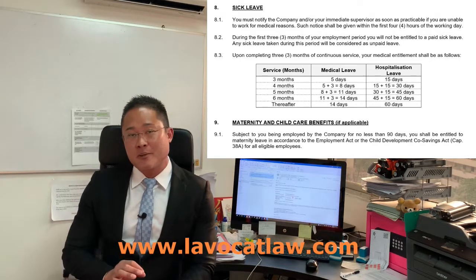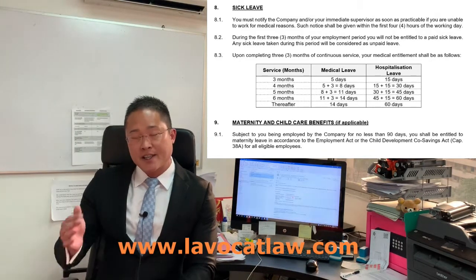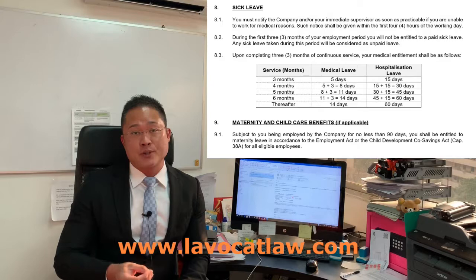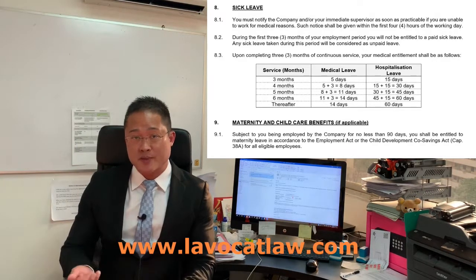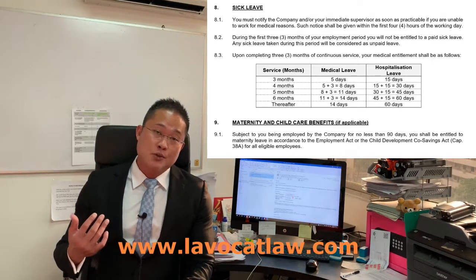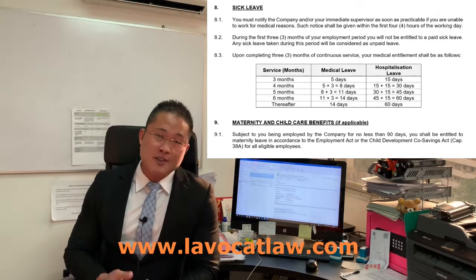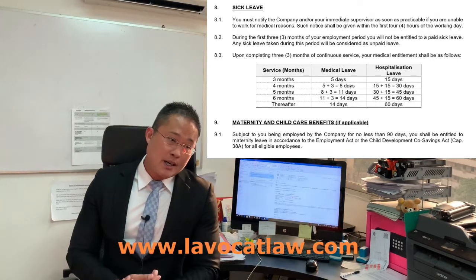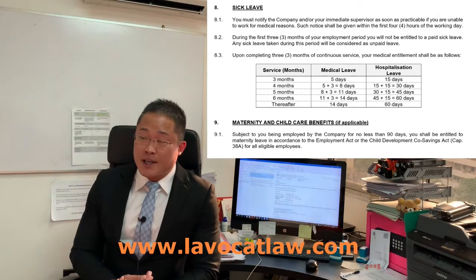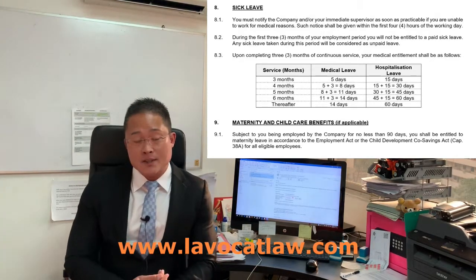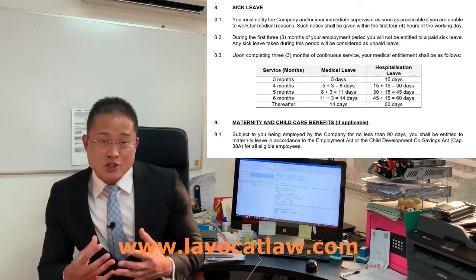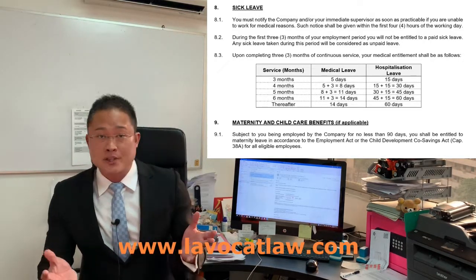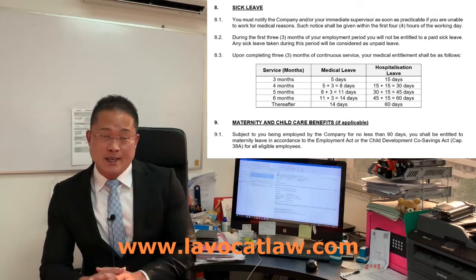The employment agreement should contain a clause that the employee must notify the company or the immediate supervisor as soon as practicable if he wants to go on medical leave or take MC. Under the Employment Act, the requirement is 48 hours, but in the employment agreement, you should state a shorter period, for example, within the first 4 hours of the working day.